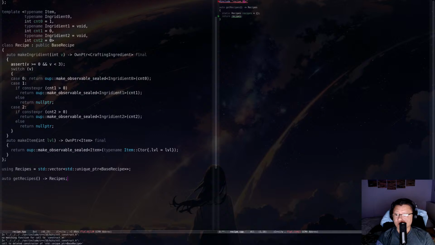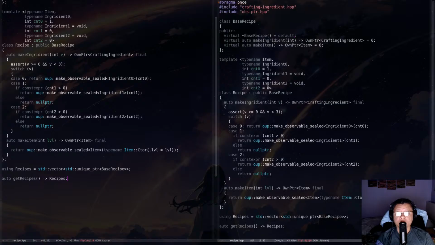Call to deleted constructor of unique pointer base recipe. Why constructor is deleted?